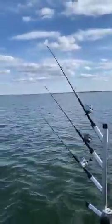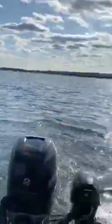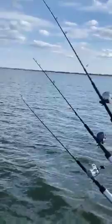But there are downsides to these planer boards too. If we'd hook a 20, 30 pound lake trout right now, which there are probably a few around, I can guarantee you one of those boards would probably go underwater if that lake trout wanted to swim down. So that is a downside. Again, it's just my approach to it. I feel like these are a little more simple to use.